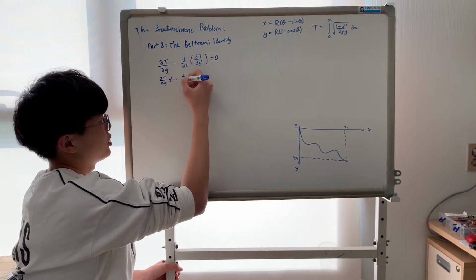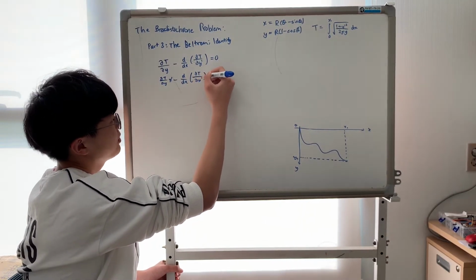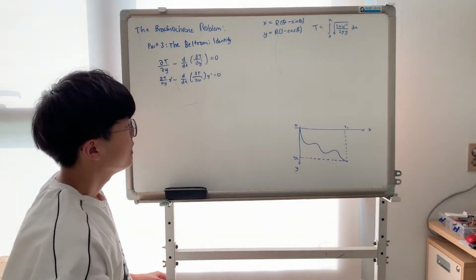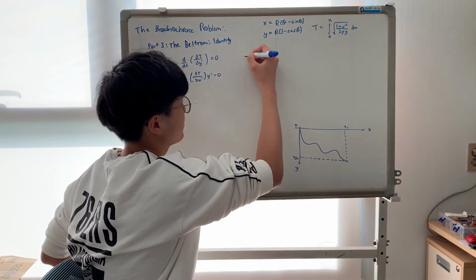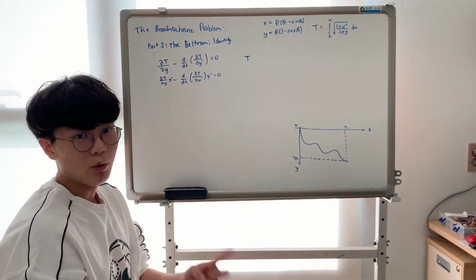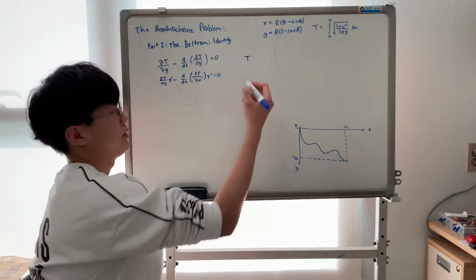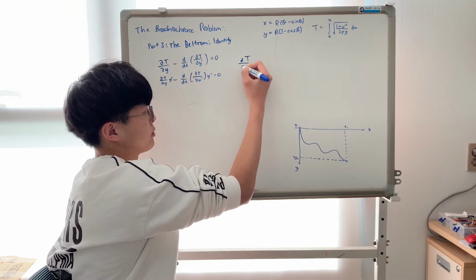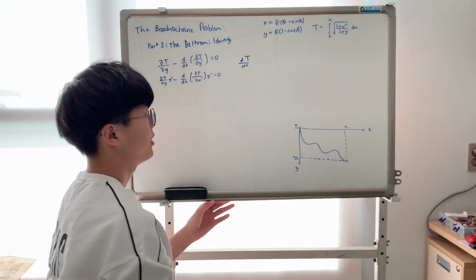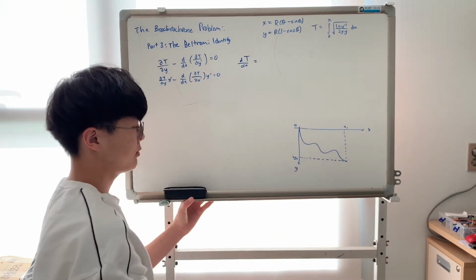So first of all, let's just do this. We have just multiplied y prime to both sides of the equation. And let's look at T. T is a functional that depends on 3 variables: x, y, and y prime. And so what would happen if we differentiate time in terms of x? Not the partial, but just in terms of x. Due to the chain rule, we're going to have something that looks like this.